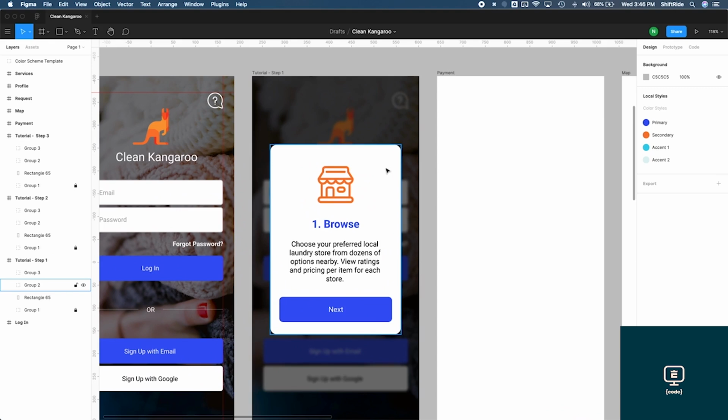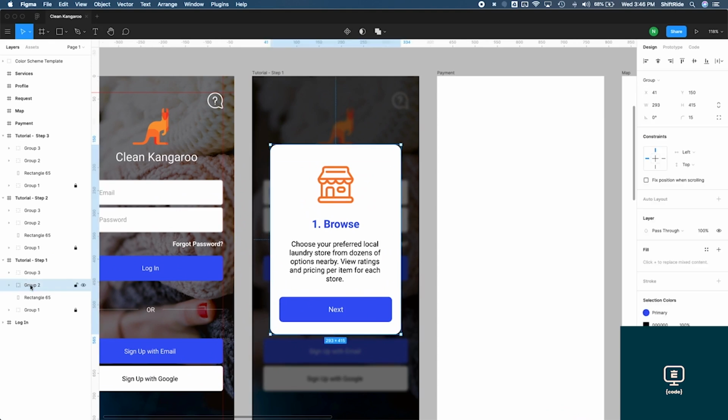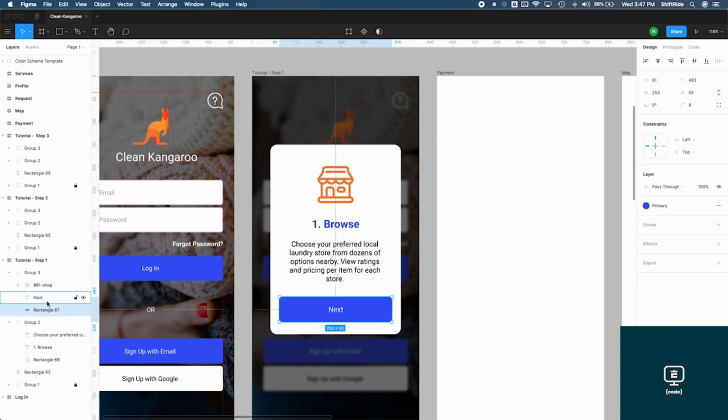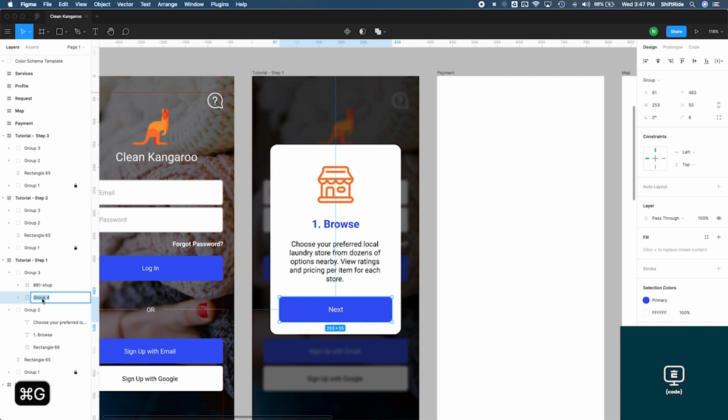Let's go ahead and select this group. And as you might remember, that group contains the text here, the little title, as well as the background. Now, I just noticed that my button and my icon here, my vector here, aren't properly inside of the group. So let's go over here to the layers panel and firstly, let's group the next button together, the rectangle as well as the text, using Command G. Let's name this next button. And then we have the vector here.